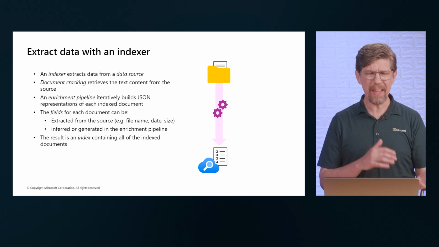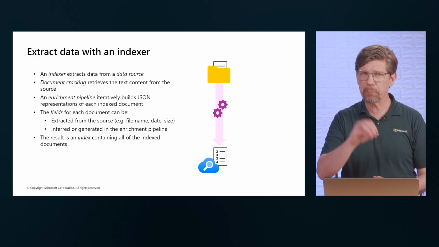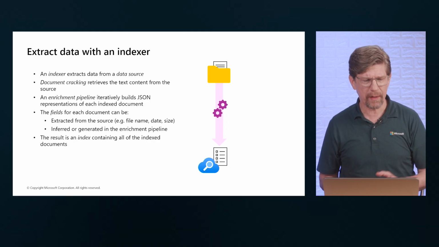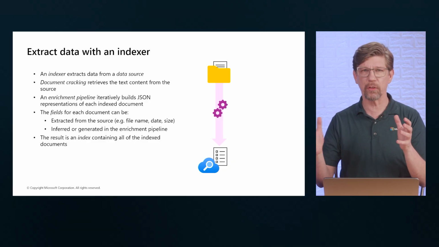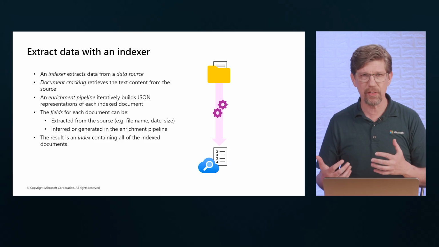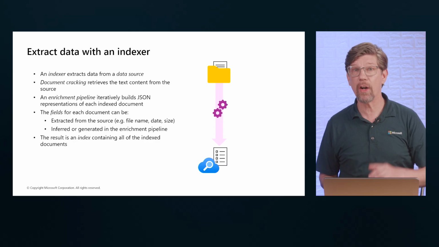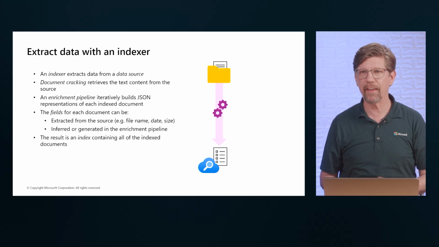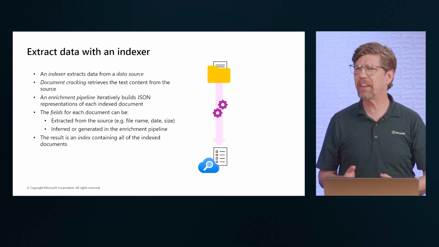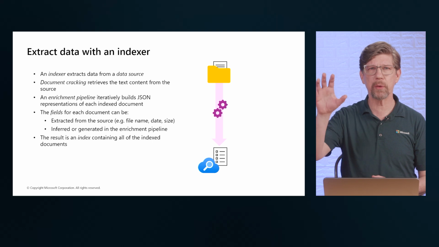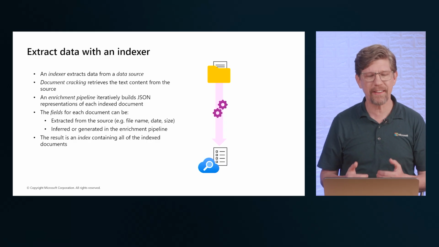Right. Then we can include into that an enrichment pipeline. We've talked about that briefly. We'll see that again in a moment. Right. And for each document, we may have a series of fields. When we go to make this indexer, these are the pieces of information that I might want to know. I might need to know the author. I might want a description in there. I may have a group of tags. So for this document collection, very similar to what we were doing with the content understanding, where we broke those down into fields, it's the same idea here.